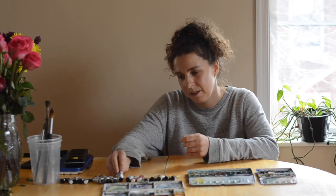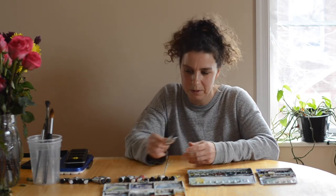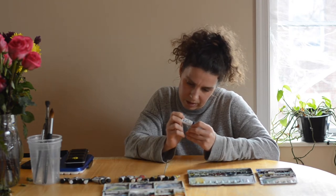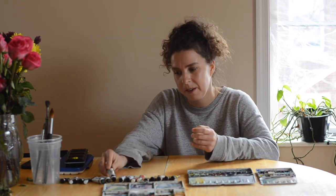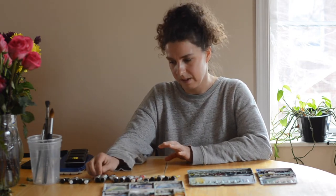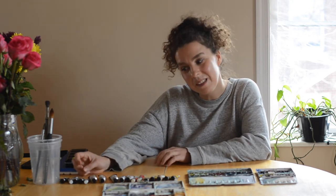So instead of cerulean blue for the cool blue, in a watercolor set, I would get Prussian blue, which is PB27, or phthalo blue, which I don't have here, but with phthalo blue you have to be very careful because it's very strong and it affects everything around it. You might not even need a cool blue.